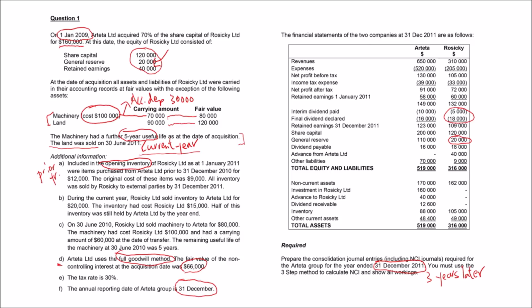So after you know that this is a prior year transaction, then the next thing to do is to look at the amount. With this one, it says that the original sale was $12,000 and the cost of that item was $9,000, which means that they got $3,000 of unrealized profit, which they transfer to the current year. And that's the amount that we want to eliminate. And the question also says that they sold everything by the end of that year. Okay, that means that it was unrealized last year, but it's going to be realized in the current year.